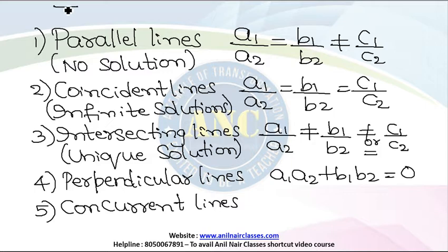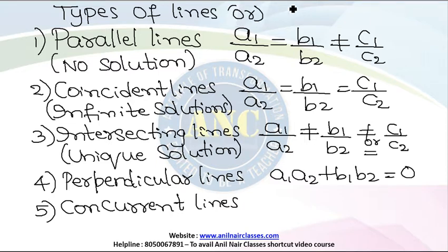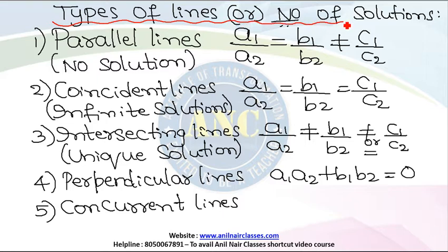I am sure that you are very clear with the types of lines we have discussed over the last few minutes of our class, and how many solutions are there for each and every type of line. I am sure that this particular screen, whatever is visible right now for you, is giving you the entire clarity of my last 30 minutes or 25 minutes of class. I hope that the idea is very clear for you people.